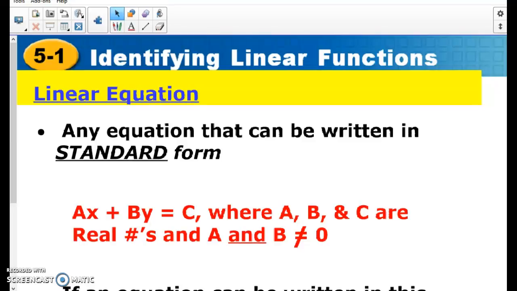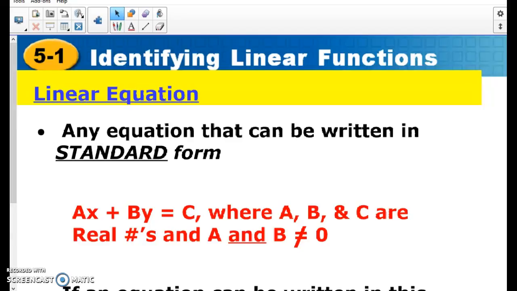Alright, so now we're going to start that second part of section 1, identifying linear functions where we need to write them in standard form. So it's another time where we're going to be rewriting things, and this is kind of like chapter 2, where we need to make sure that the x's and the y's are on one side of the equal sign.